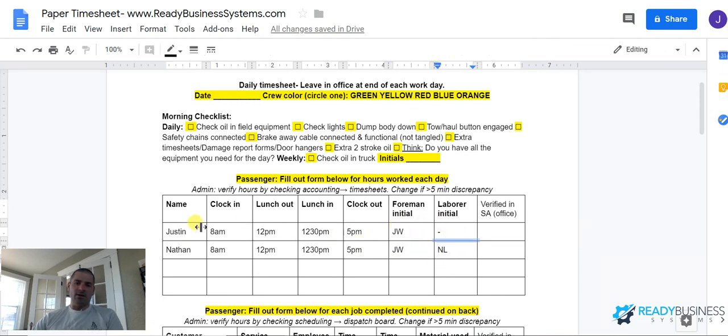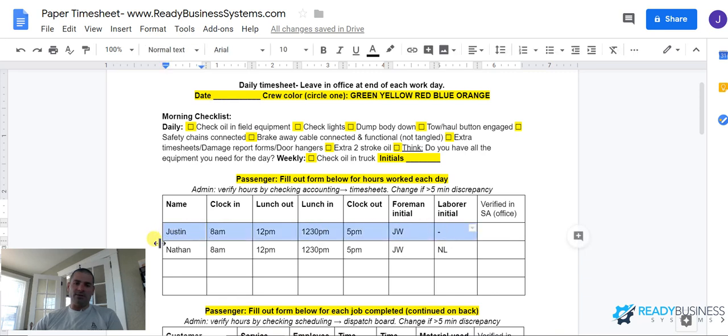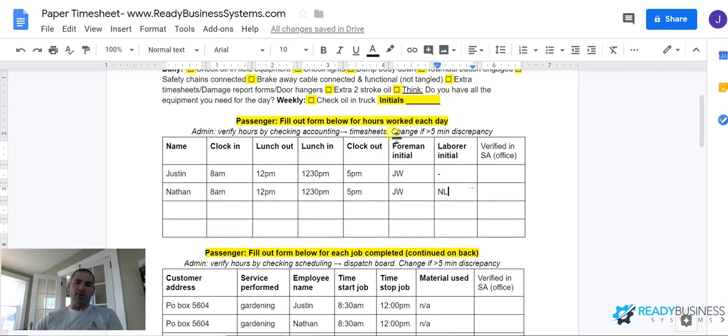Obviously I can verify my own hours, but whoever's working under you should be verifying that their hours are correct. And the instructions for the administrator are that if it's more than 5 minutes, change it. Otherwise, just let it be. It's still good to keep the digital copy because most of the time they're just reviewing it rather than manually entering it. It's a lot more time consuming if you have to enter everything.